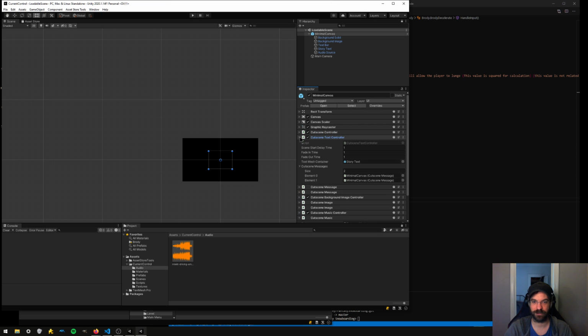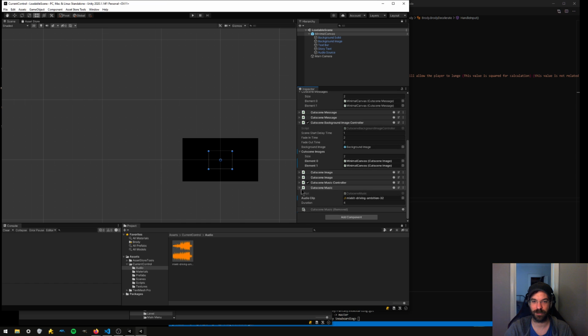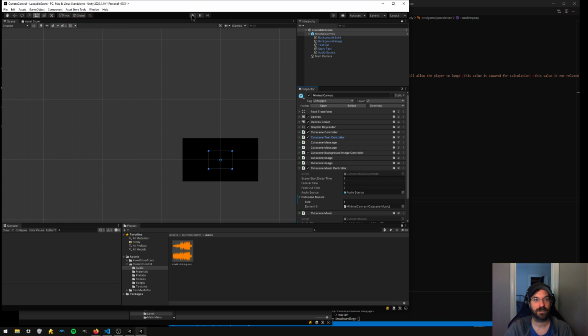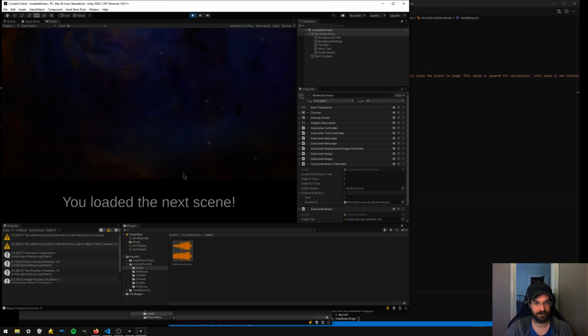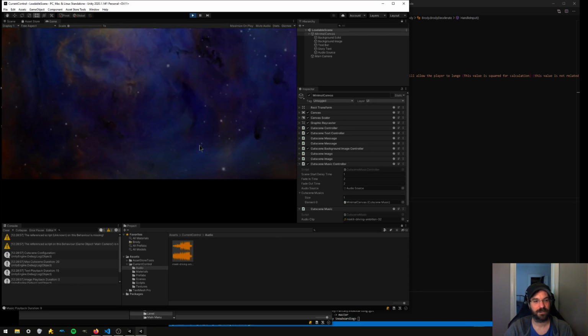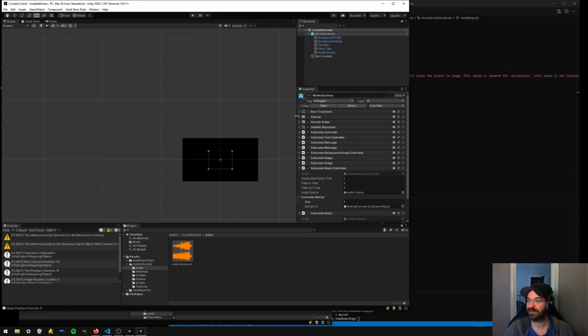And then there's a few controllers in the cutscene, the text, the image, and the music, and they all work in the same way. They do fade in and fade out of the different pieces of text or whatever, the different images. So I think I have a sample one set up here maybe we can look at. So we got the loud music playing there, and yeah, you can see that kind of just gives you the idea. So that'll be coming out on the Unity store once it gets approved in a couple weeks, hopefully.